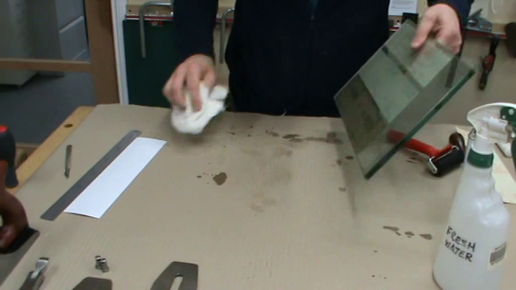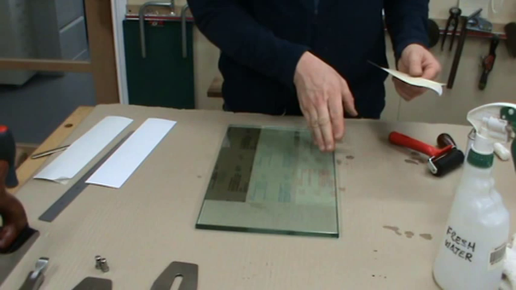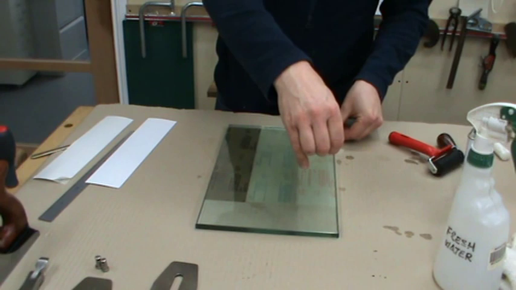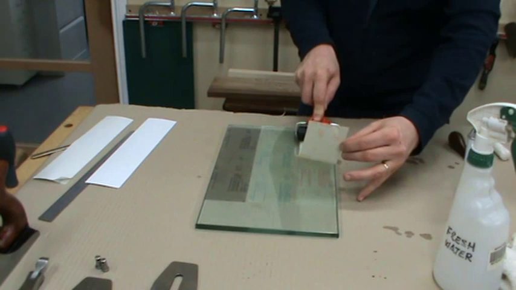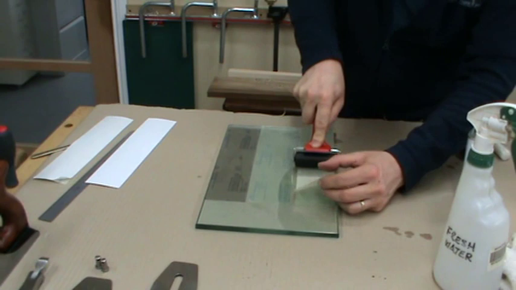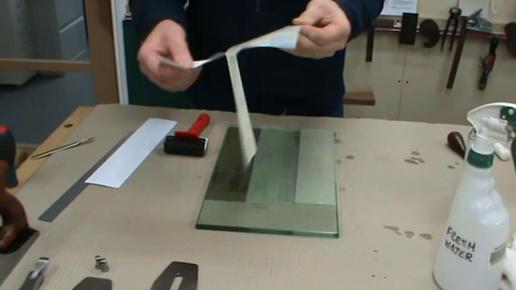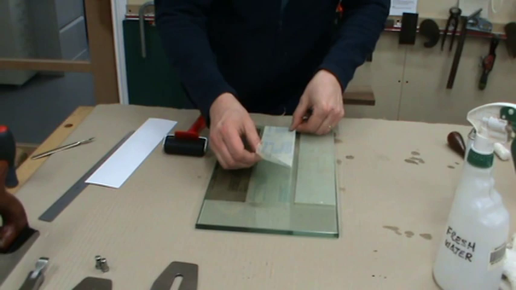I'll flip them over and do my sheets on the three abrasives on the back. These have got the 80, the 40, and the 20 micron. I'm not going to put any water on these ones because I want to use these straight away. Here's a 15 micron, equivalent to about 1200 on the FIPA scale. This one here is a 9 micron, equivalent to about 2500 grit, which is pretty fine.